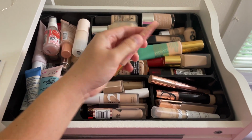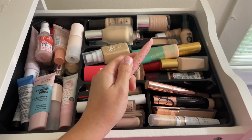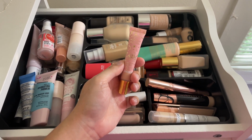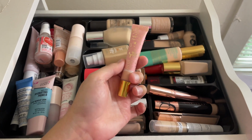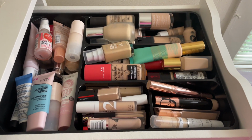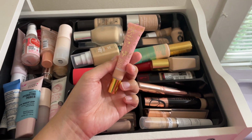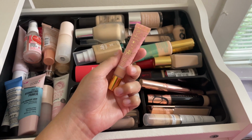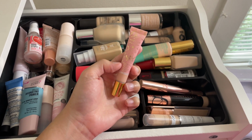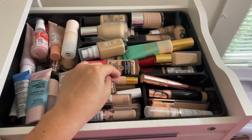I also have been loving this Winky Lux concealer. This has kind of been back and forth in my collection. I've decluttered it from my collection and brought it back into my collection. And I feel like right now, I'm very happy with it just staying here in my collection. This is the Winky Lux Peeper Perfect Full Coverage Under Eye Concealer. And I do have the shade Light. Very similar packaging to the NYX Bare With Me, where it doesn't really have a doe foot or anything. And you do have to apply it with your fingers, but I really do like the coverage. I think it wears beautifully on my under eyes. So I have been enjoying that one.